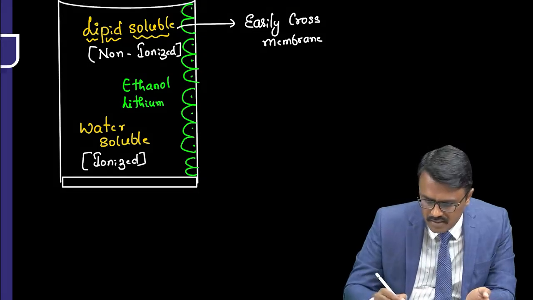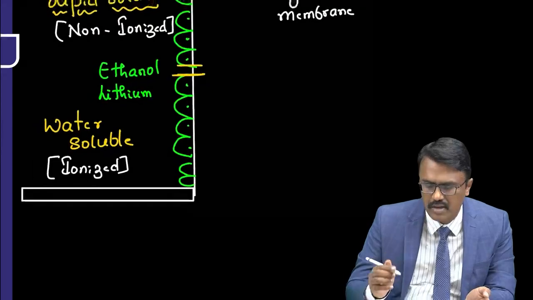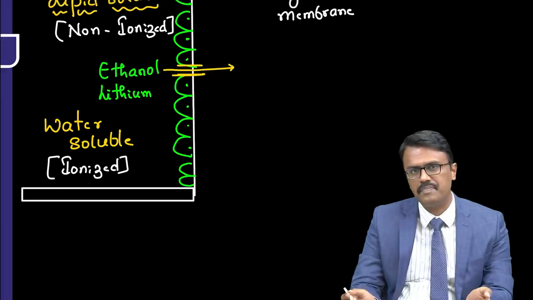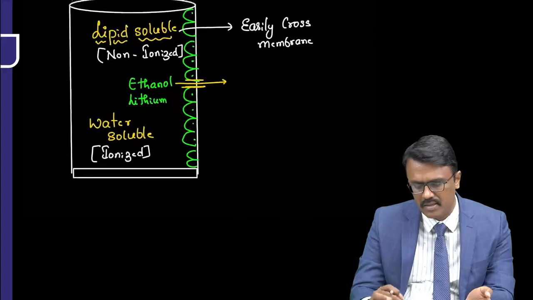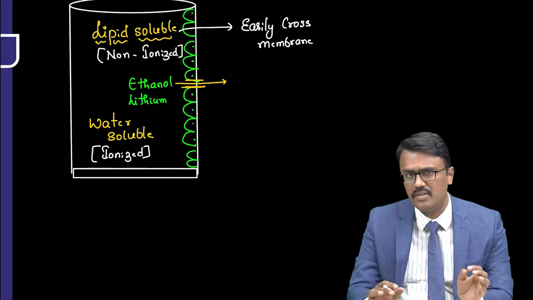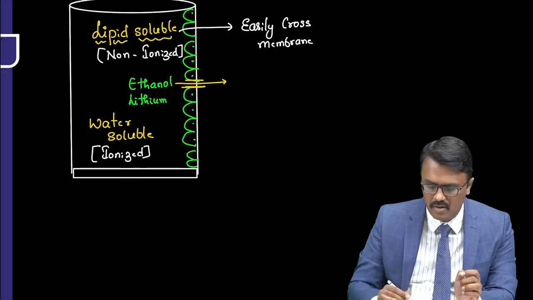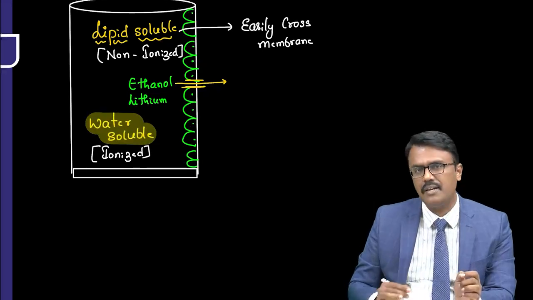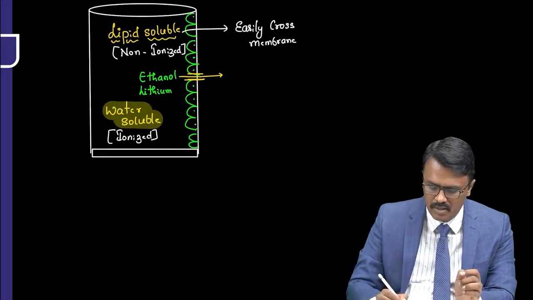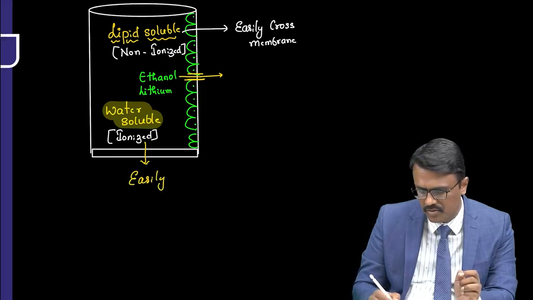Now if the drug size is very small, there is a space between the cells. Can you observe this? The intercellular space, this is the place where they can get inside the circulation. So water soluble drugs can go through that, but it is very, very difficult because it's a very small space. So water soluble drugs are not going to cross easily inside. And in fact, water soluble drugs are easy to clear from our body. So these are easily cleared out of our body.